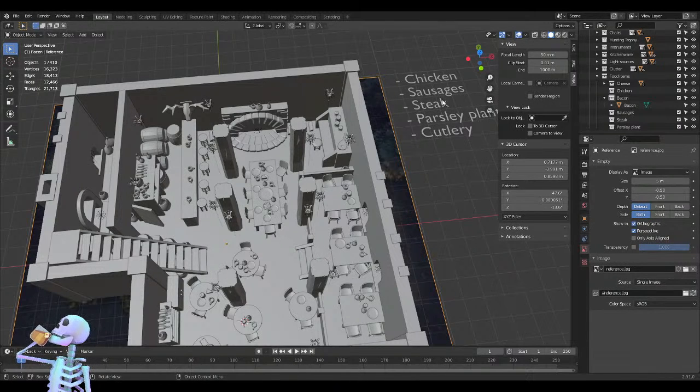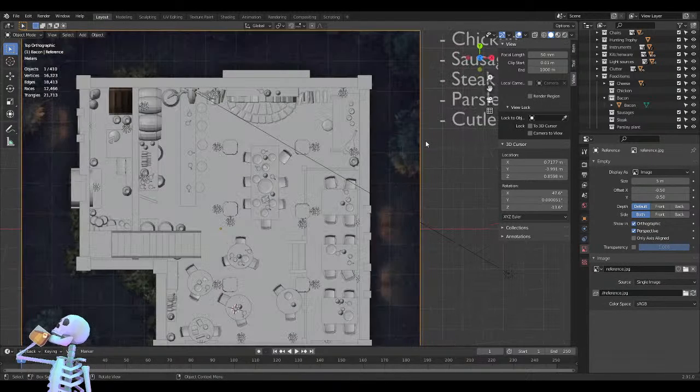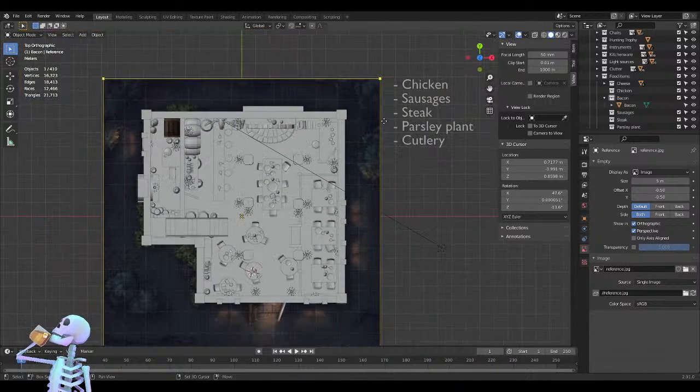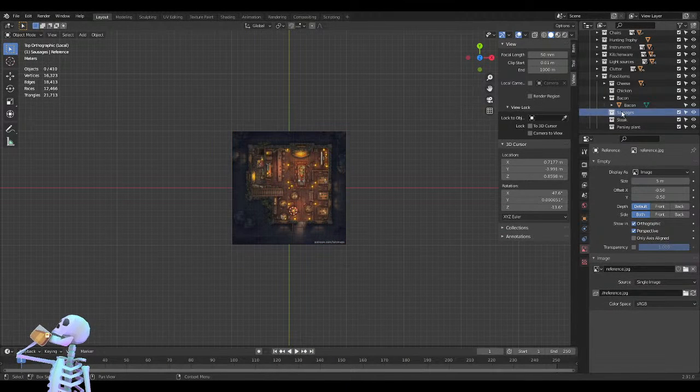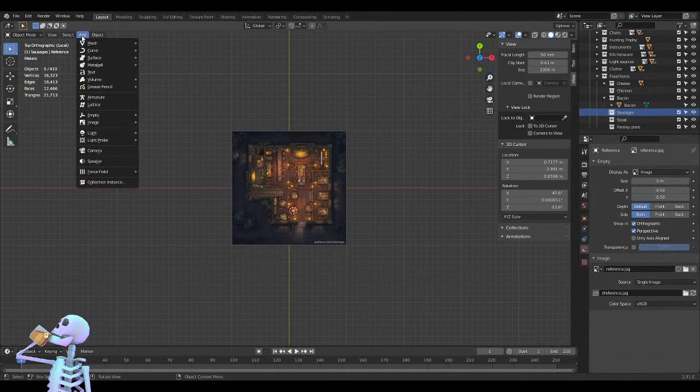Yeah, I'll go with the sausages next, and those should be very easy to make. Once those are done, I'm gonna call it a day, I think, because I've been going for a bit now.